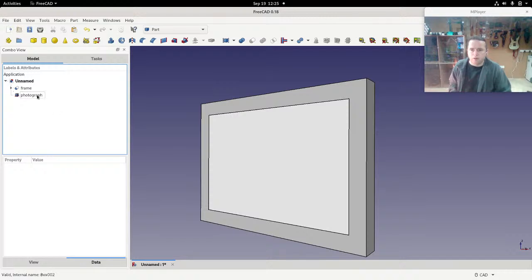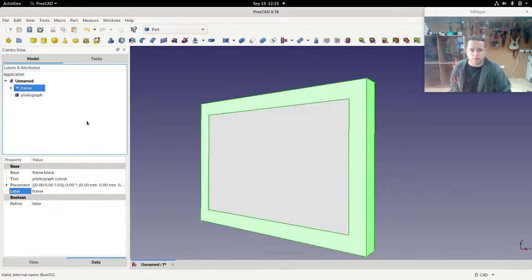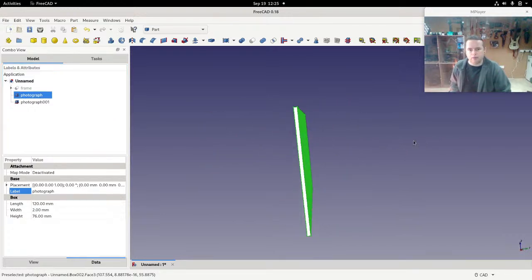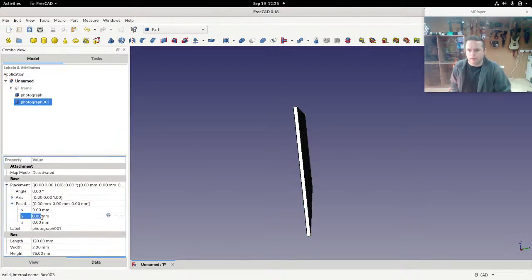Now, I want to take a copy of this photograph and make a very slightly smaller one that we can then extend outwards and use as a cutout for the front of the frame. So I'm going to hide the frame first, so we just have the photograph, and I'm going to copy it. Copy, paste, Control C, Control V, and I want to actually extend it outwards in that direction. I don't remember what direction that is. I think it is Y.